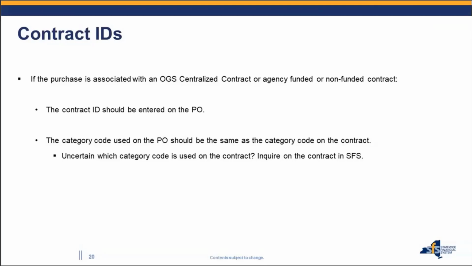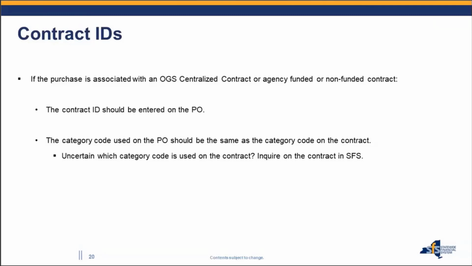It's extremely important when you are doing a contract purchase to identify what contract you are using on each individual purchase order line. Many times agencies will set up a purchase order where they may be ordering some goods off of contract and some are not covered on the contract. So you have that ability to identify the contract on those specific lines and break out your purchase orders as necessary.